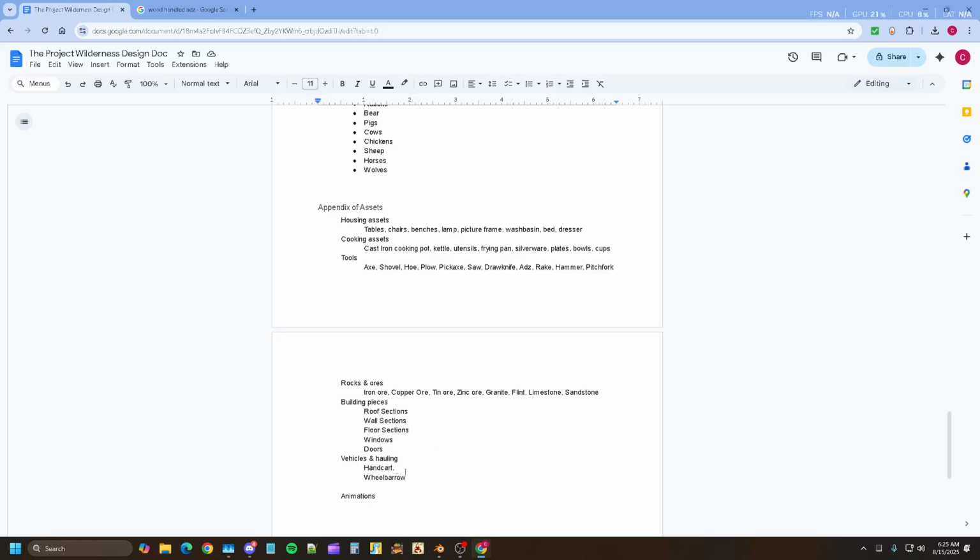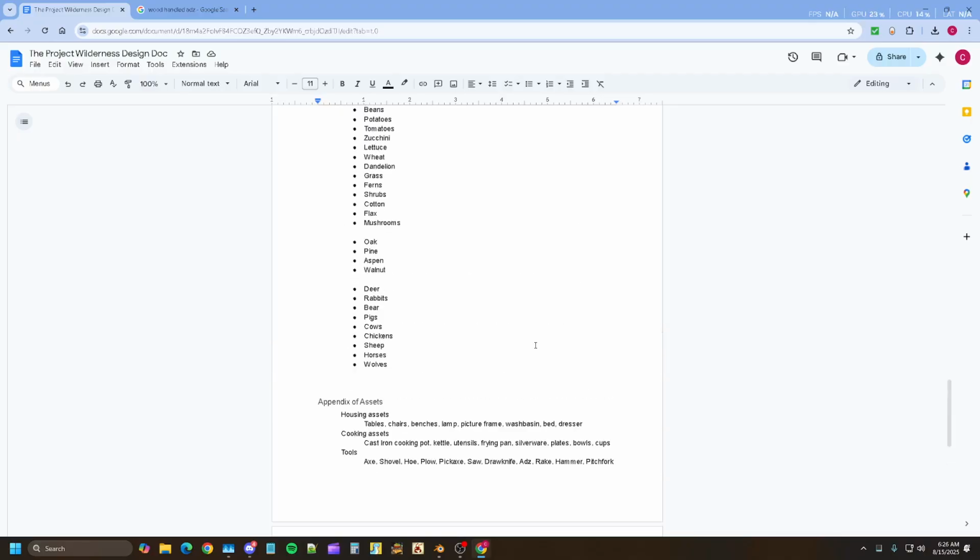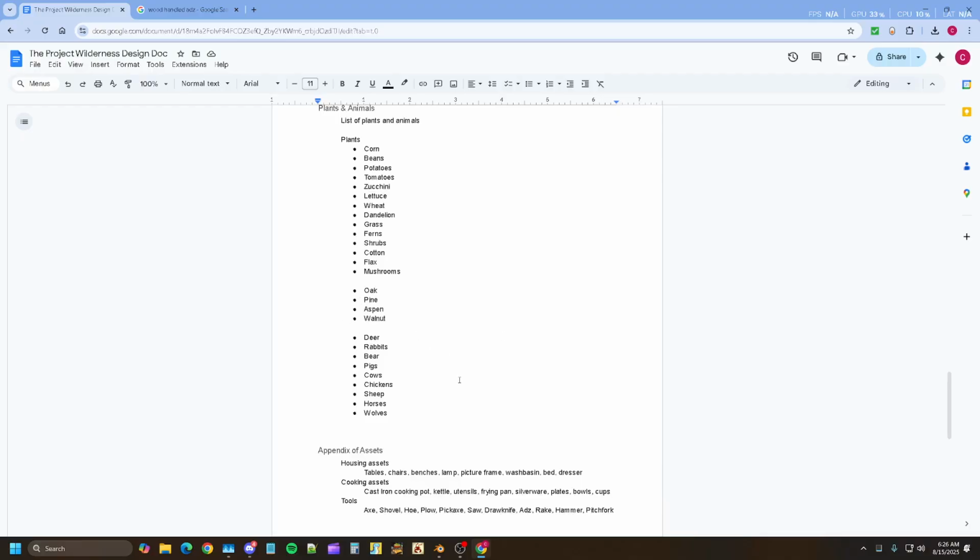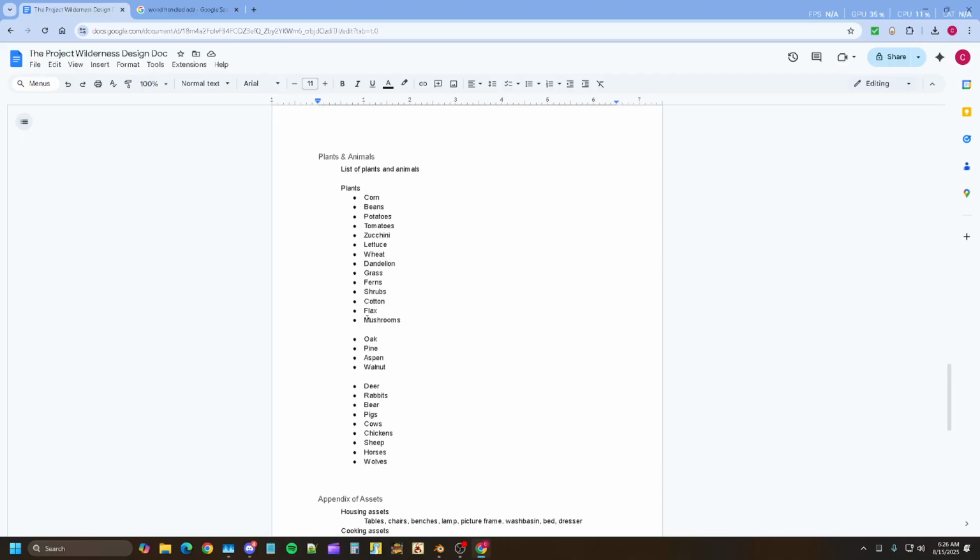Vehicles, because I need to have like a hand cart and a wheelbarrow for transporting larger loads. Obviously furniture and that kind of stuff, tables, chairs, benches, storage. I'll need like some barrels and boxes and crates and storage chests and that kind of stuff. And then each of these animals will have to be modeled as well. And then some of these trees, these basic plants. We need some ground cover kind of ones here. Some shrubs and crops and that kind of stuff.